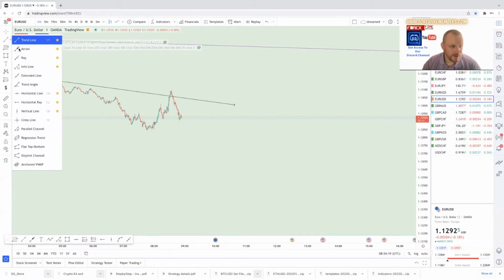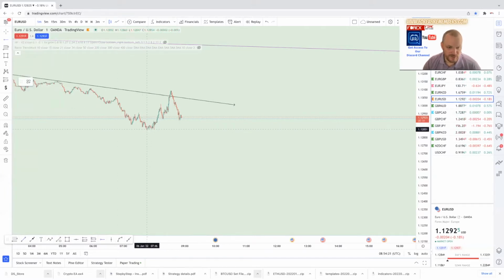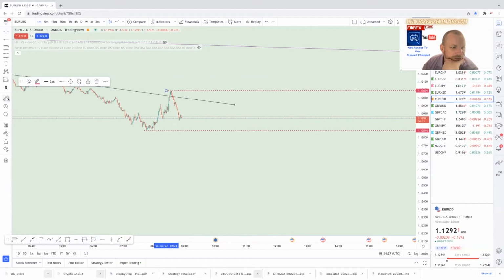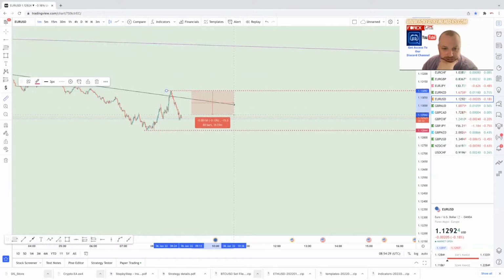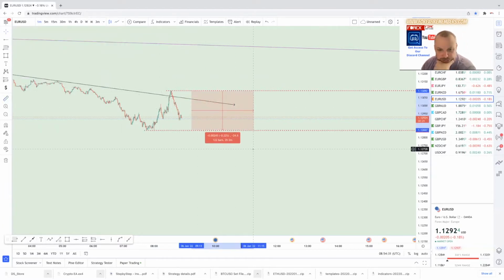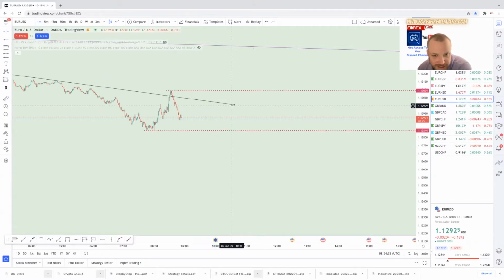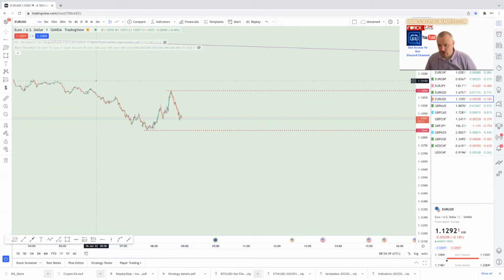So I'm just gonna do a horizontal there. I've got that area there, and I've got that area there as a range. Let's have a look at the pips. So that's a bit better. We've got around about 24 pip range that we're working from in there. But again, most importantly, we need to set our goalposts, right?